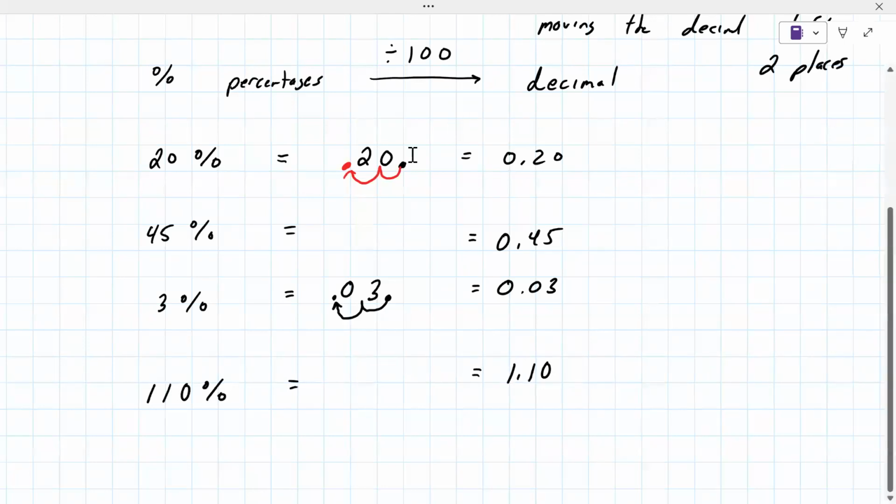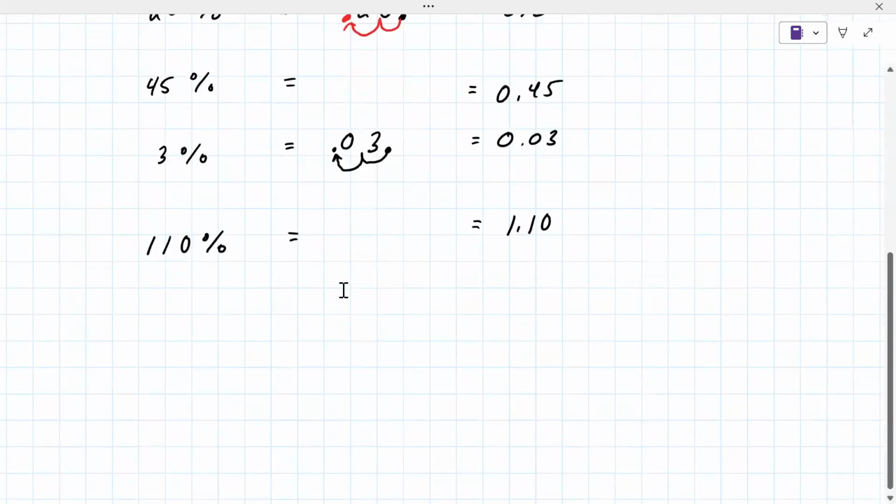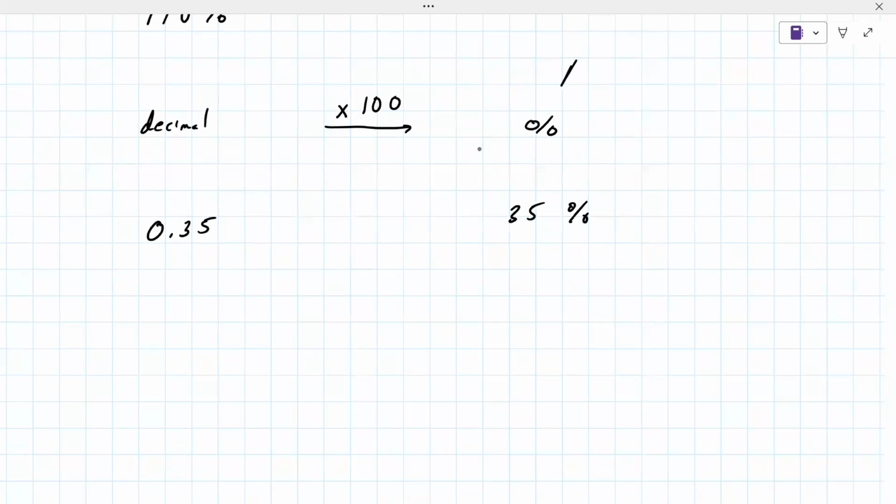Okay. Now back to our, well, actually we can go the other way as well. We should talk about this as well. Decimal to a percent. So let's say I tell you it's 0.35. Do you remember how to convert that to a percent if you're given a decimal? Wouldn't it just be 35%? Yes. So to undo division, use multiplication, you multiply by that. Yes, it is 35%.